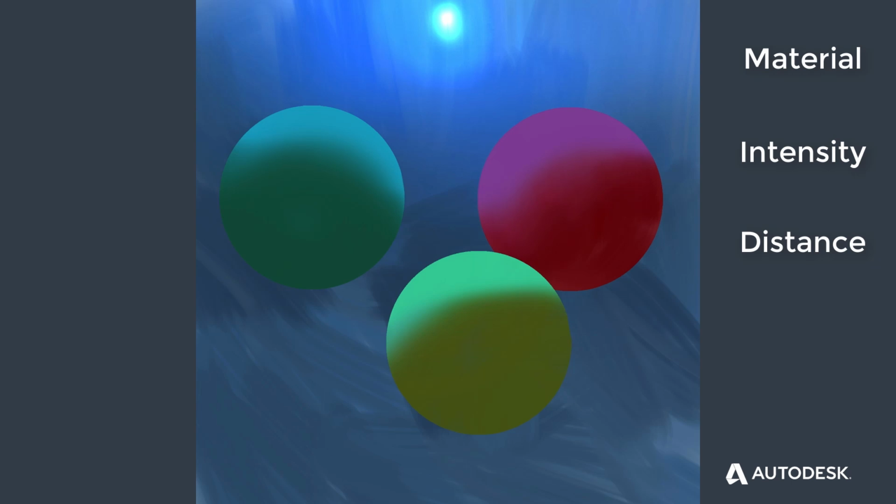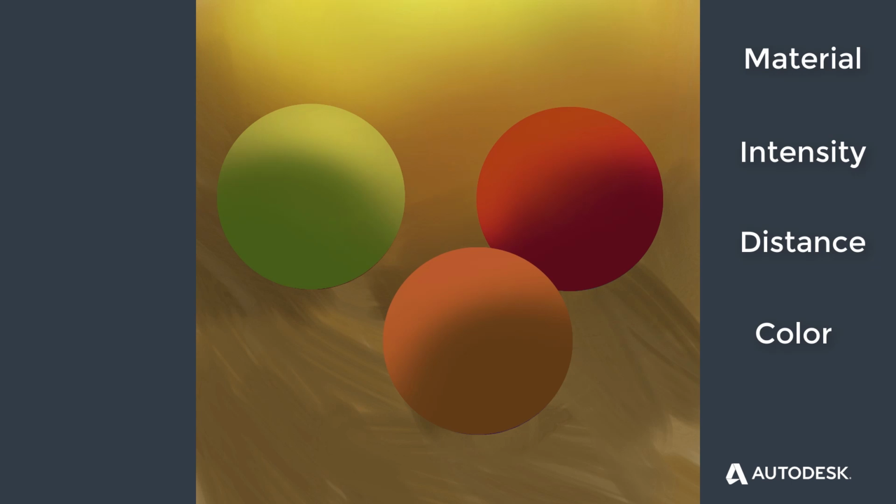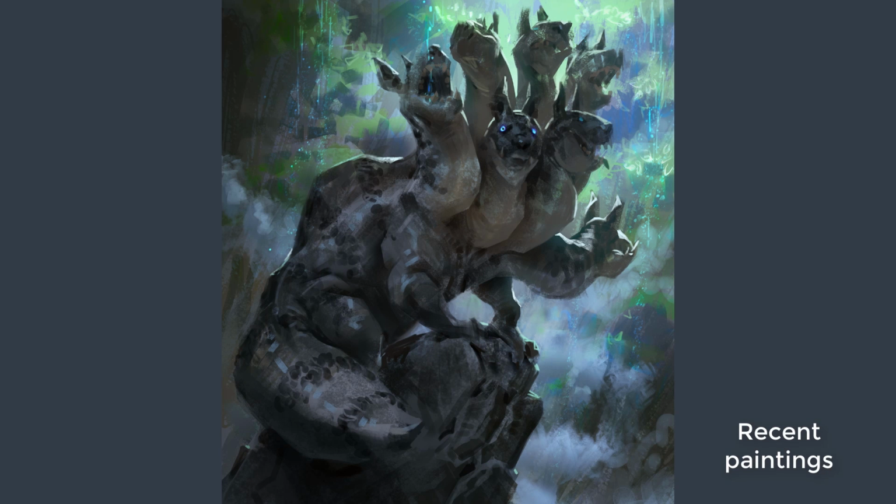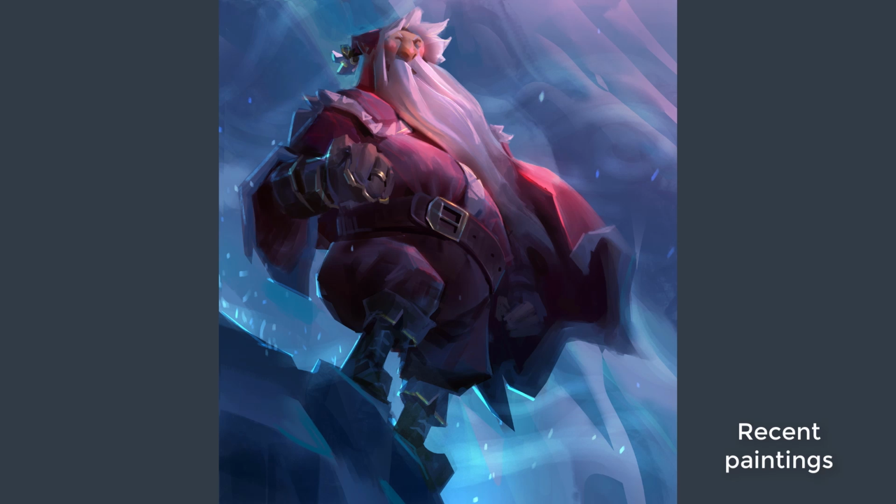And the last one is the actual color. So if it's a blue light source, or if it's a yellow light source, it's gonna affect the resulting color as well. So those factors are really gonna change the final look, and if you do that correctly, if you consider them properly, you're gonna have a much easier time creating a painting in which the colors really feel like they belong together. There's no odd color or weird temperature happening. Everything feels like it's being lit by the same light source, and it makes sense.